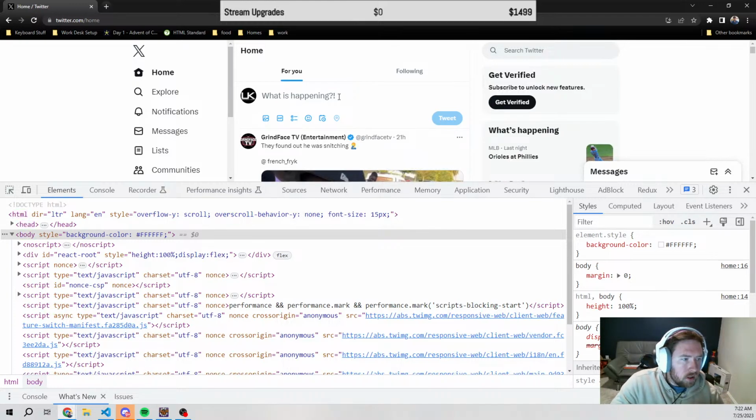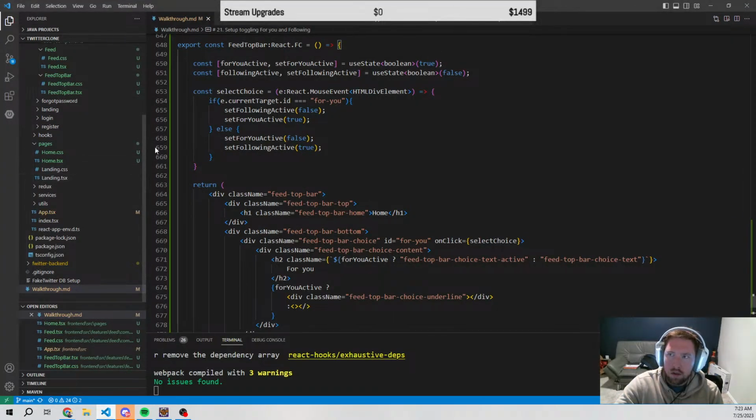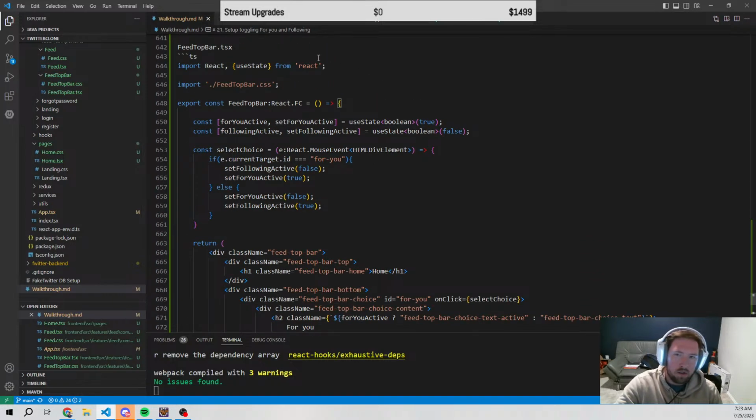I think I have special code for this to make this work, kind of, but we'll see. So now I suppose what we want to do, I don't know what to call this though. We only got a few minutes left here, unfortunately. So we have the top bar working, more or less.